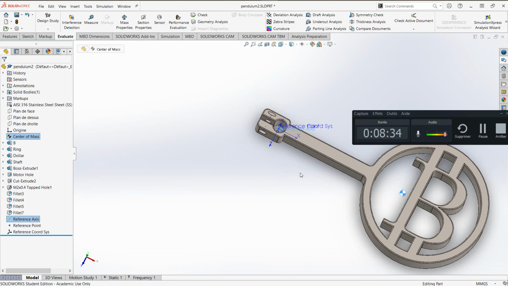Okay, so your axis is different, so it's still confusing me which is which.